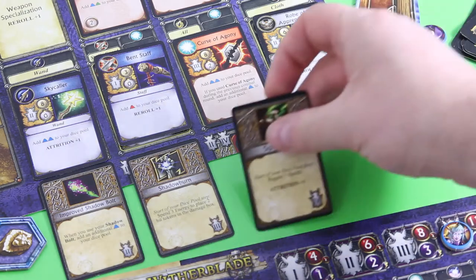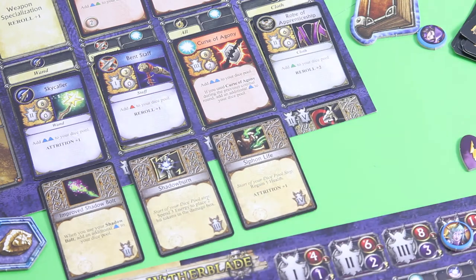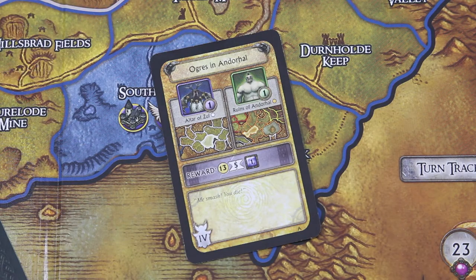And I think I will go for Siphon Life. Start off your dice pool step, regain 1 health and attrition plus 1. Okay, yeah, that's pretty much it. No, it's not the end of the round, because we are still allowed to take one blue item here.